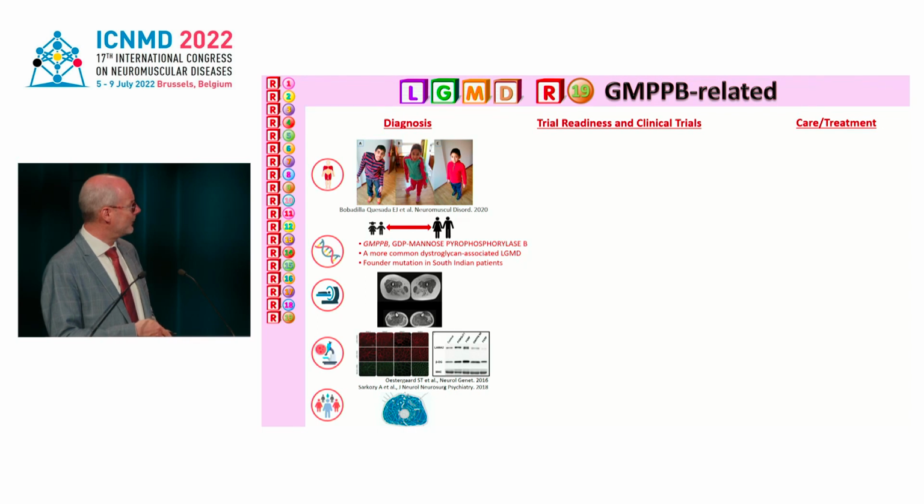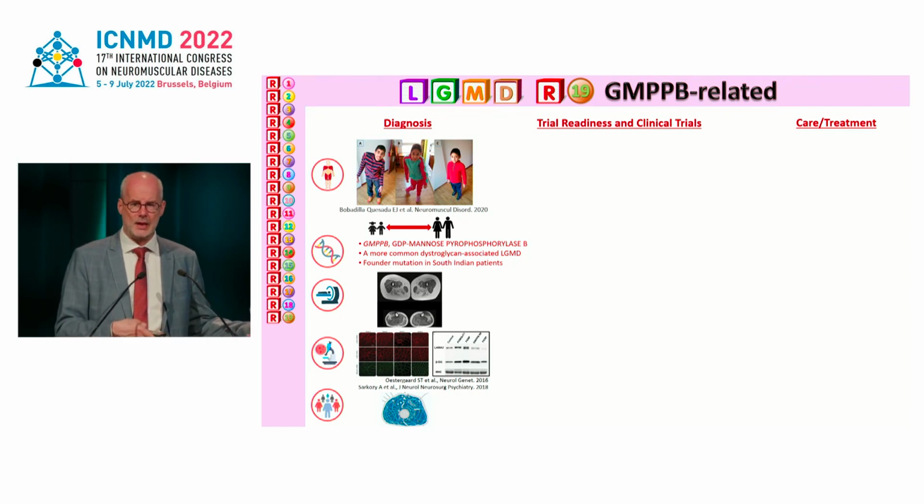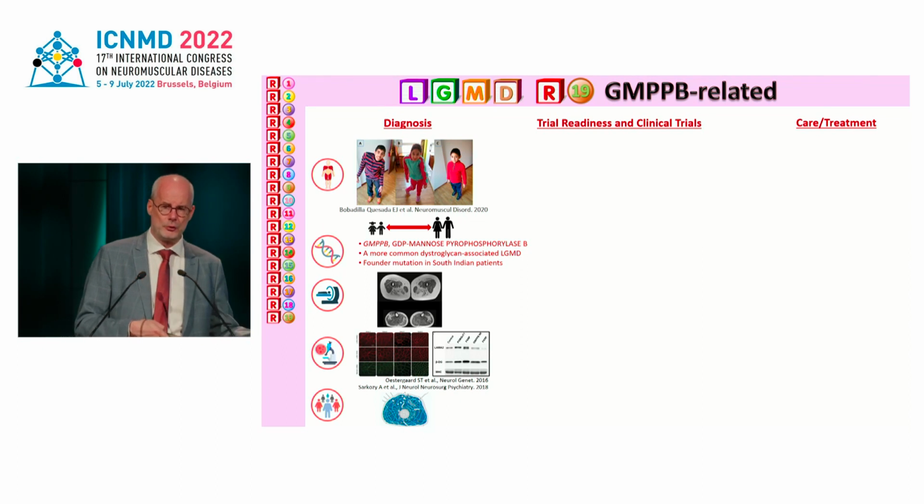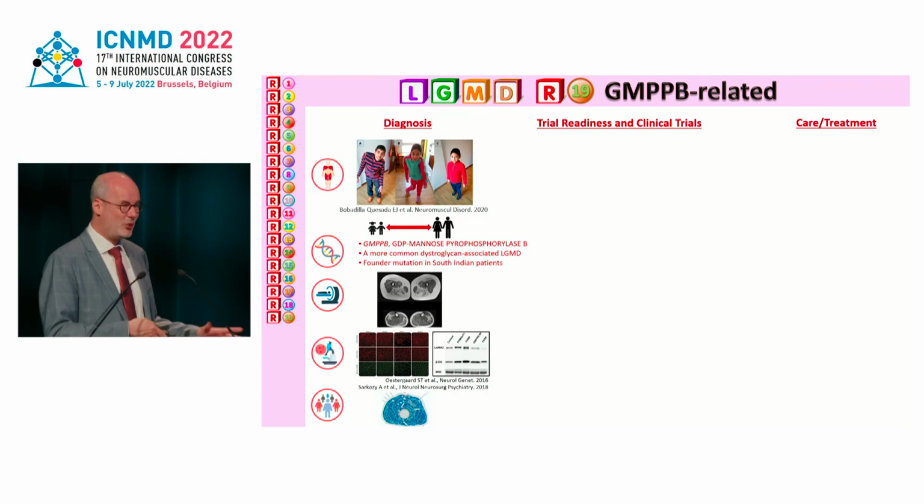What's interesting in terms of the diagnostics for this one is, on the one hand, there's a phenotype that also shows a congenital myasthenic syndrome. And so you can treat some of those patients with pyridostigmine, for example. There's also a shift in beta-dystroglycan that you can use diagnostically for this patient group.